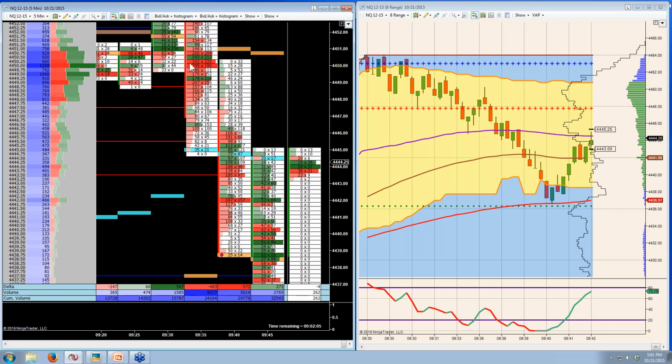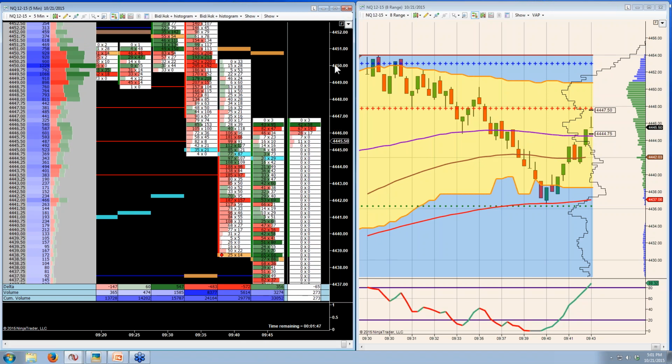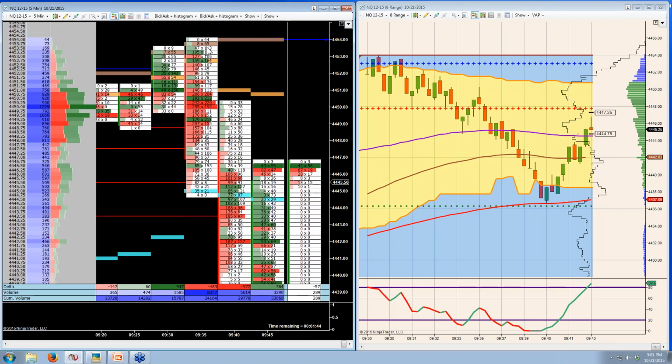But when you look at the bar next to it, this area here, you can see that we've got a lot of sellers. So chances are, if we can get through this area right where we're at, that we can be pulled back up to this area here, just under those sellers. And if we can get through this big cluster of sellers from last time in that area, then we'll likely be able to be pulled up to the high value area again.